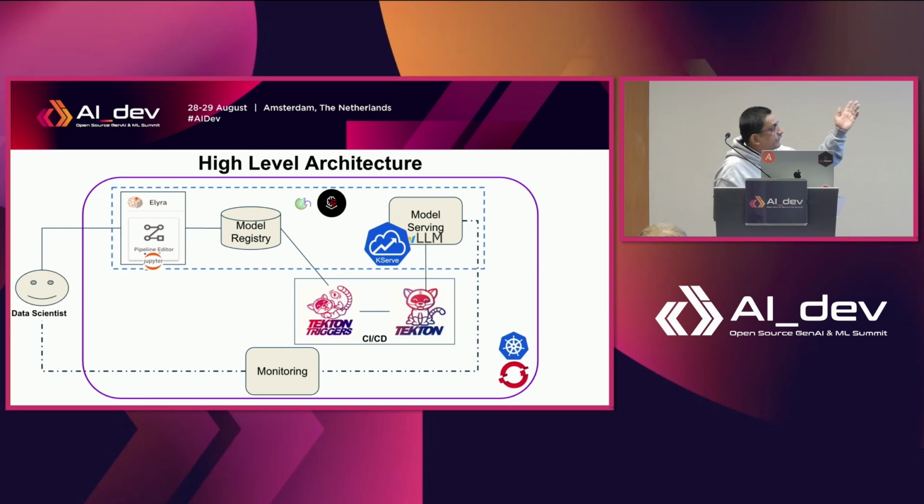Once Tekton can do a deployment of the model using vLLM, for example, we can have monitoring set up on that. Depending on how the monitoring shows model-specific performance, like if the model is getting biased, it can feed back to Elyra, where the data scientist does experimentation, figures out how the models are performing, and then pushes the model. Eventually, over time, the model gets biased or is not good enough at that point in time. So that monitoring can give feedback to the data scientist, so they can create the model again or retrain it or do whatever they want to do.